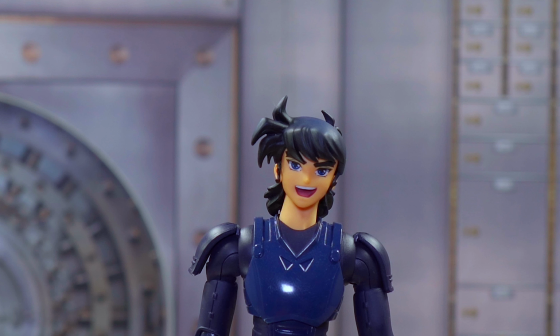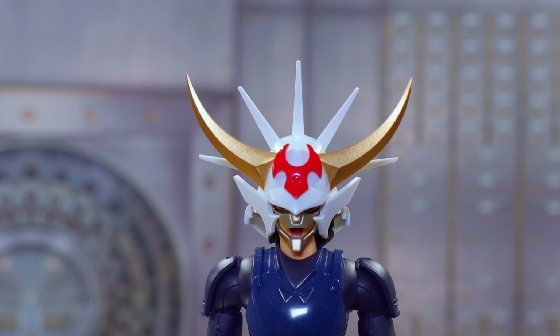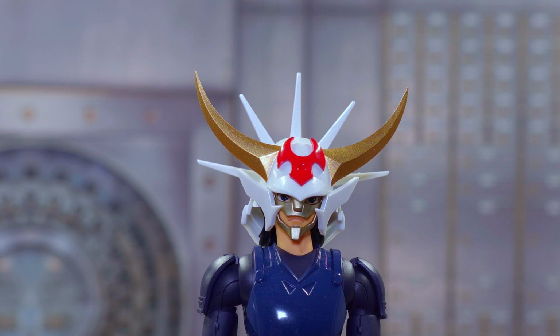Now Ryo does come with different faces. As you can see here, this is his happy face. This is his damaged face, which, as you can see there, he does not look that happy, sadly. And then we get here. These are his other faces, but there, as you can see, clearly have the mask on. And you cannot remove the mask. So, screaming face, but it's for the helmet only. This normal looking one, also for the helmet only, which looks great. I love the way it looks.